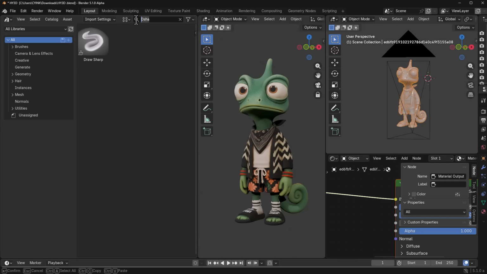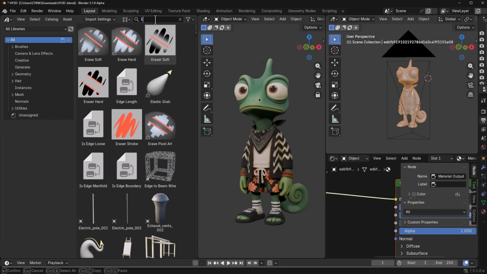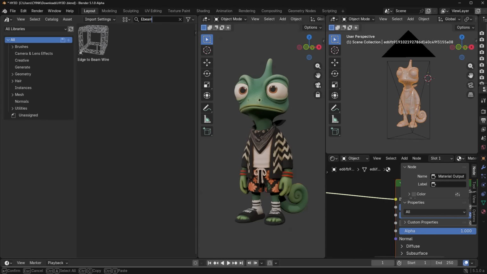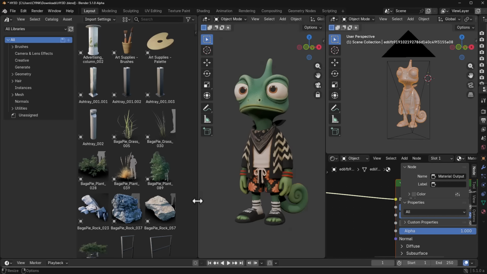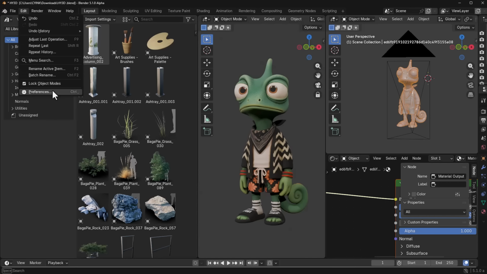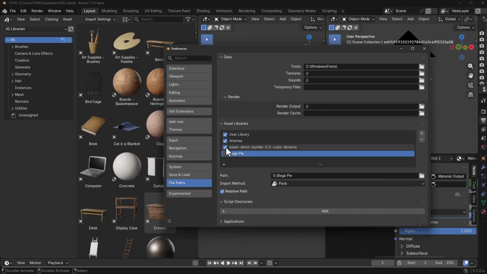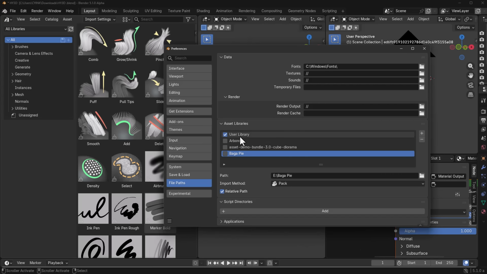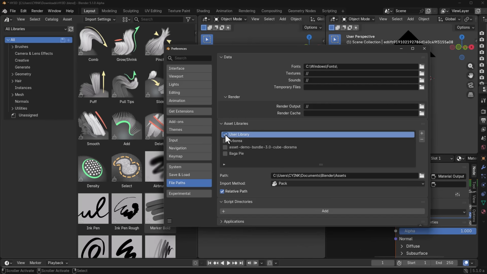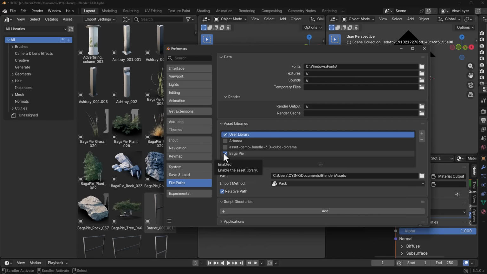This feature was previously introduced within the general search, and it's nice to see that it's now available with the Asset Browser. Another interesting thing which is now available for Asset Browser is you can now enable or disable the file path that has to do with a specific library that exists for your Asset Browser. And to do that is pretty easy. So right here, we do have a couple of libraries. If we'd like to enable or disable them, we can simply go over to Edit, go over to Preferences, go over to File Paths, and we can turn off some of these. So maybe for example, we'd like to turn off all of these and only leave the user library active. We can enable or disable them depending on what you're trying to do.